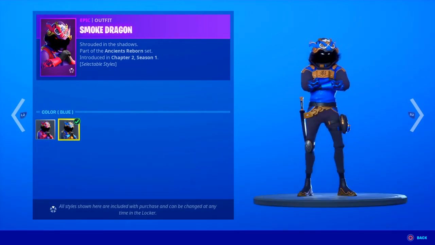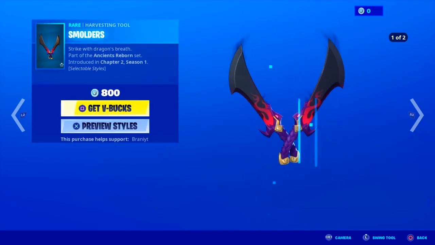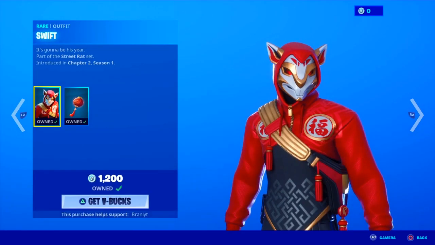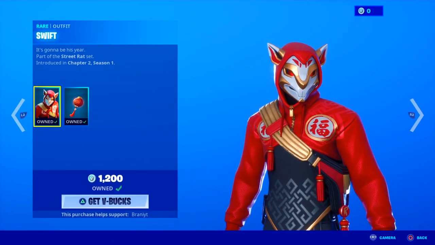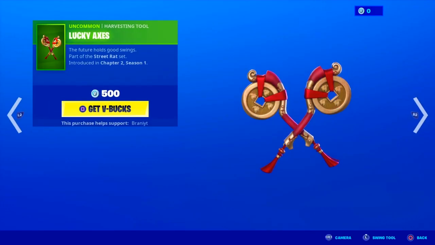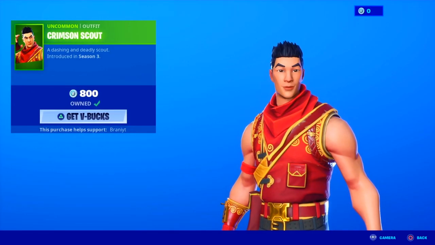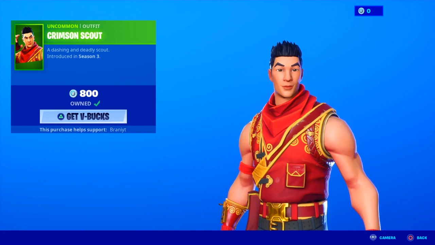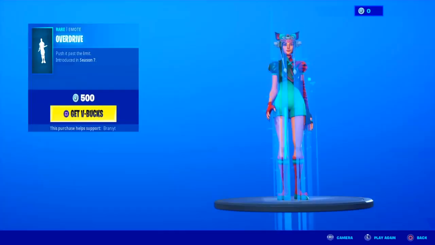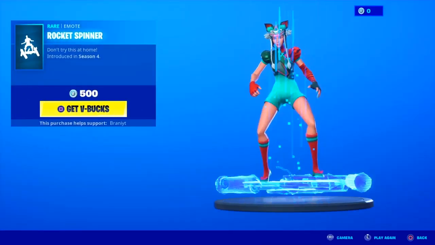I feel like the blue makes this skin look way better. And then it does have back bling styles as well with different colors, and it does come with the pickaxe. The Tigress skin is still here with the Drift skin, which isn't really the Drift, it's the Swift Chinese version. It looks pretty sick with the rat back bling, the tiger claws, and then the pickaxe for the Swift. The Volley girl's back. We got the Crimson Scout, which I made a video about the other day saying it should return, and it's right here in the daily. It finally came back. We got a brand new rat, pretty sick. Got the Overdrive emote, got this emote right here, and then we got Rocket Spinner.